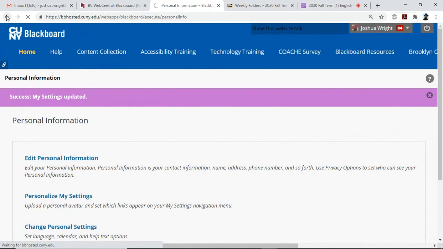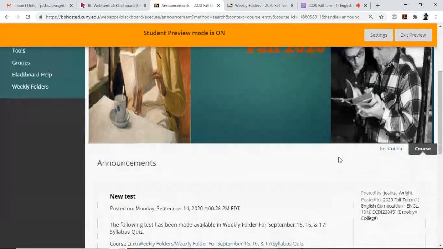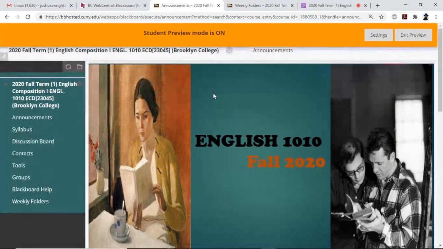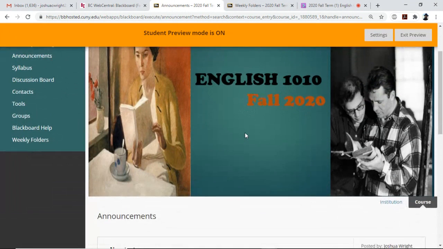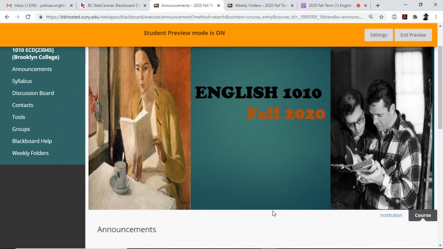So just navigate back to the classroom homepage. When you first go into our class's homepage, it will look like this, except for this yellow banner at the top. You will not see that. But you'll have these nice little pictures here of this painting by Edward Hopper. You've got Jack Kerouac and Allen Ginsberg, the famous beat poets, over here. Everybody's reading a book. Everybody's having a good time with the written word, or at least deeply concentrating on the written word.